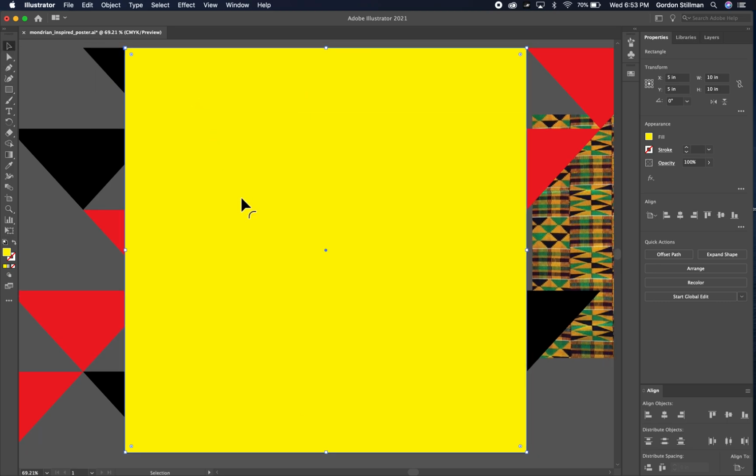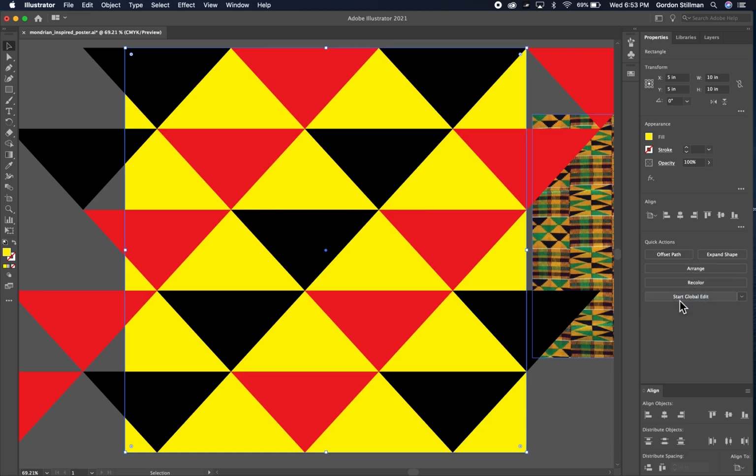To change the stacking order, I have two ways to go about this. The easiest way to go about it is to look on the right-hand side in the properties when it is selected, and you'll know it's selected because you see all the corner anchor points. You can click on the word arrange, and then you can click send to back, and then you will have the pattern in the back, and you will have one potential Kente cloth pattern.